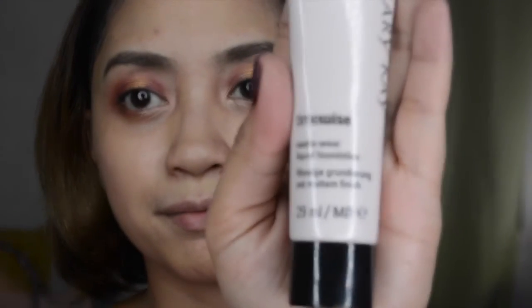Next up for my foundation, guys, I'm using the L'Oreal Infallible Pro Glue 24 Hour in shade 204 Natural Buff. I'll be mixing this with our TimeWise Matte Wear Liquid Foundation for a long-wearing look, mixing it at the back of my hands. It gives a very dewy effect so I'm mattifying it, and then we're gonna apply this on my entire face.